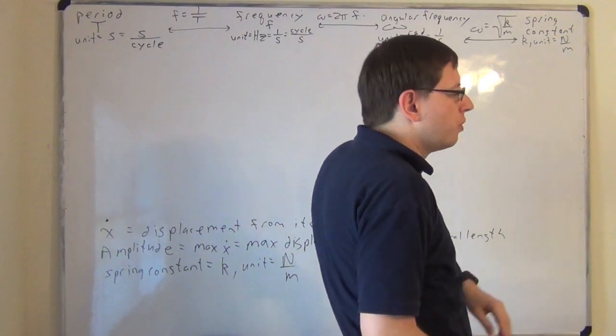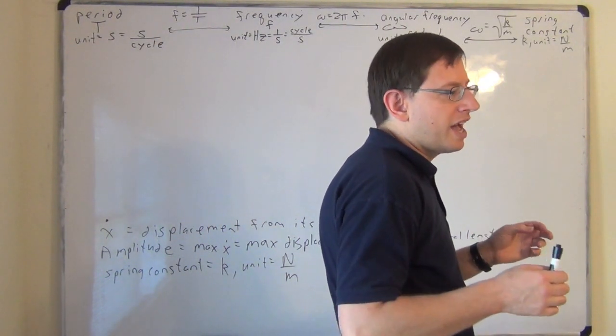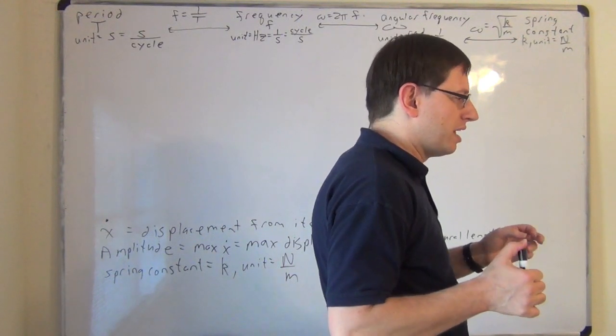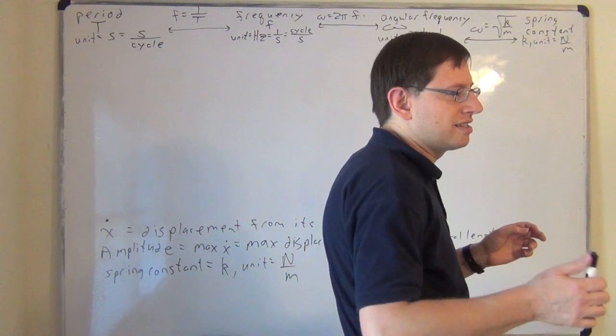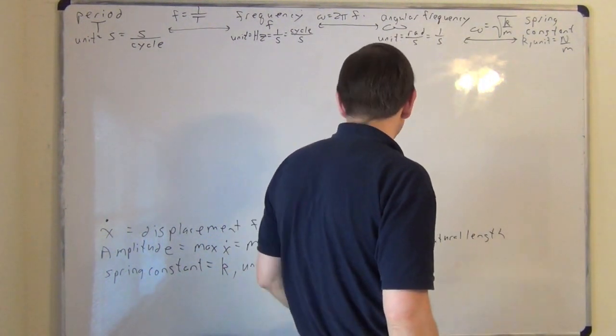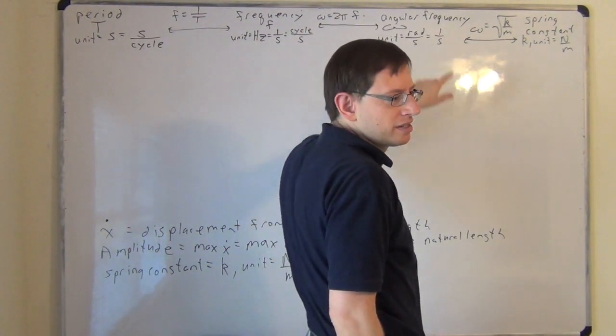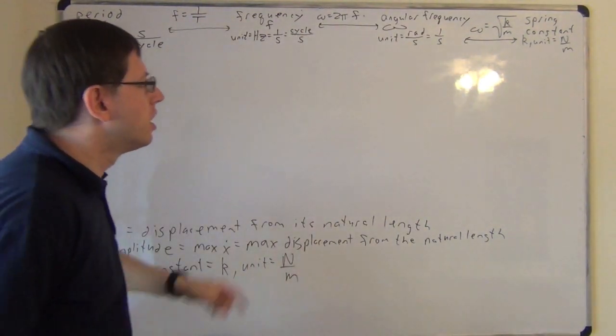Okay. If you only stretch the spring out a small distance and let it go, it's not going to move very fast, but it also has a shorter distance to go, and those two things cancel. So it turns out that the amplitude doesn't go into this flowchart. Only the tightness of the spring matters.